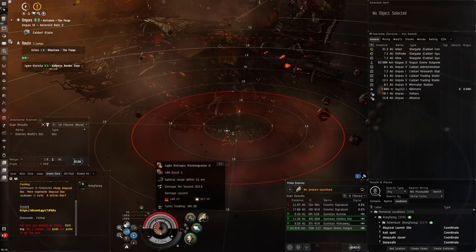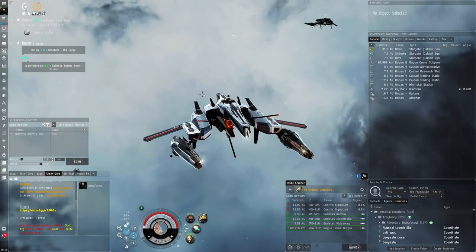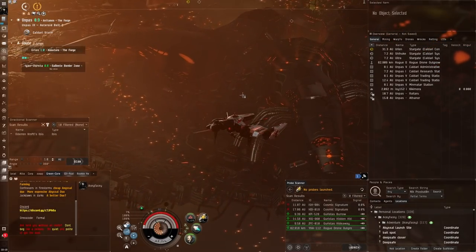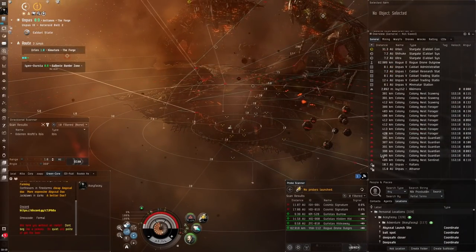We're going to overheat this to 400 DPS. A lot of DPS we've got going on right here. Ooh, Kikimora looks spicy. It looks aggressive in its appearance. This is a really cool view, actually. Let's see, now I've got some NPCs over here.